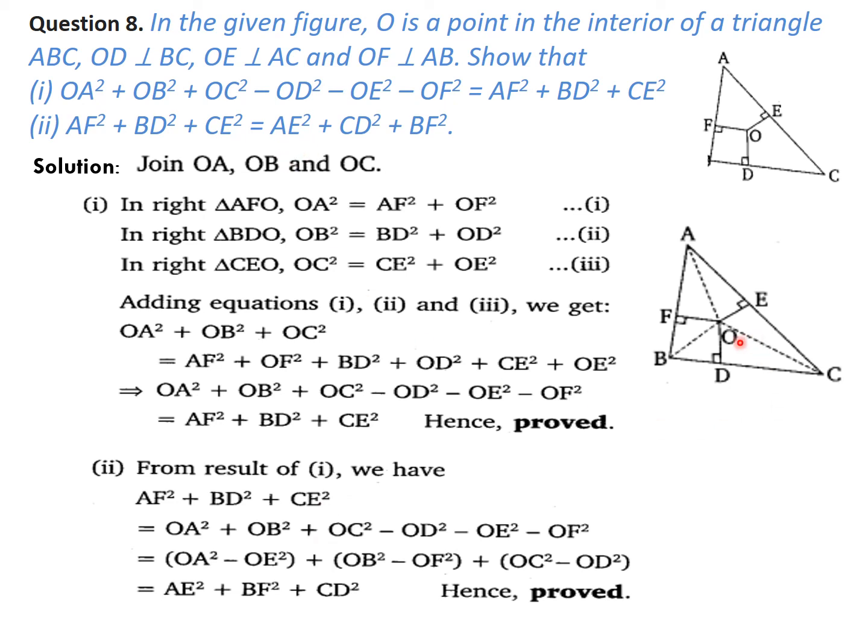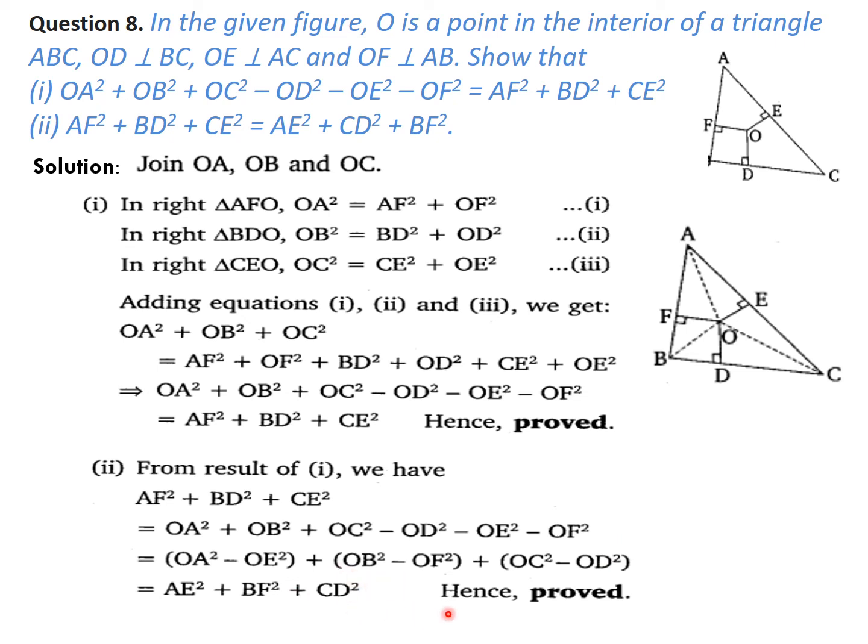Now, if we look into this triangle where we have AE, we can see that OA square is equal to AE square plus OE square. So we can write down AE square is equal to OA square minus OE square. So if we bring OA square minus OE square together, it will become AE square by Pythagoras theorem. You can write it down separately for understanding better, or you can write directly. There won't be any problem.